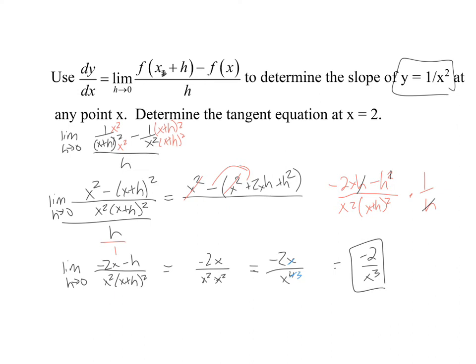Once again, let's try our shortcut. So I'll just do it off to the side here where I got a bit of room. So remember our shortcut would be to take this and write it as a power. So 1 over x squared would be the same thing as x to the negative 2. So now if we try our little shortcut, bring the power, which is negative 2, out front, and then we would subtract our power by 1, which would give us negative 2x to the negative 3, or negative 2 over x cubed. And you can see that gives us the exact same thing.